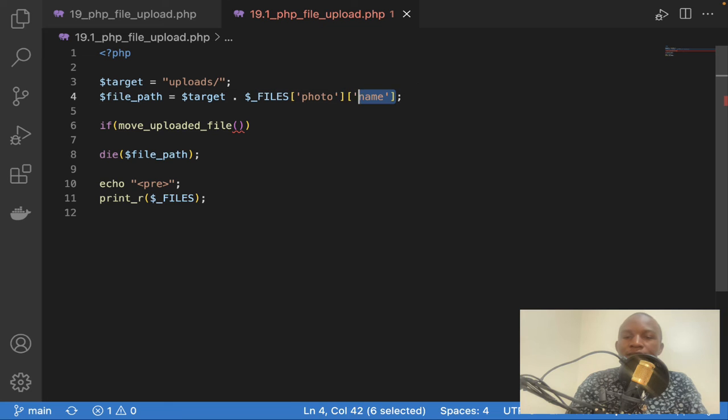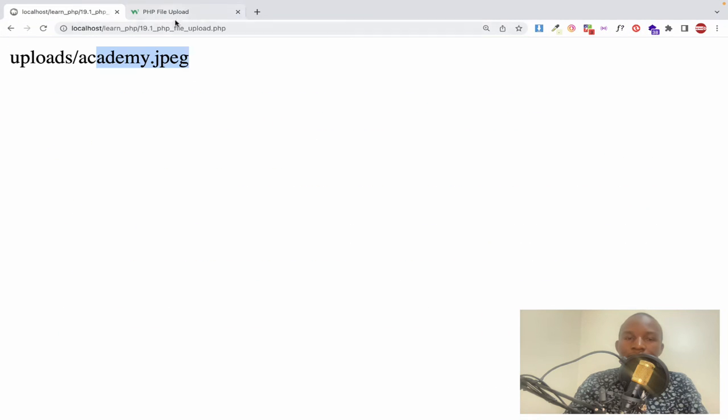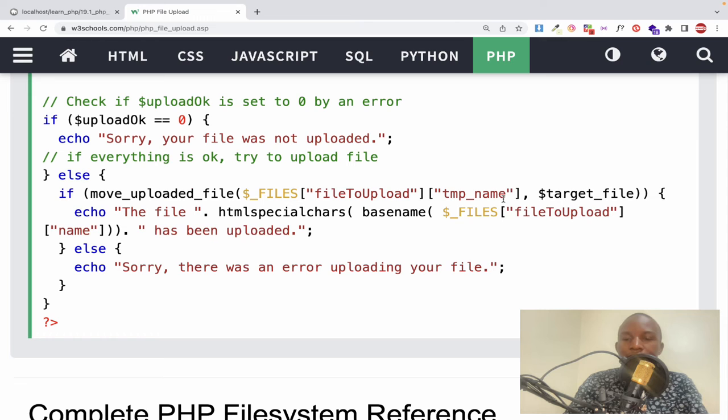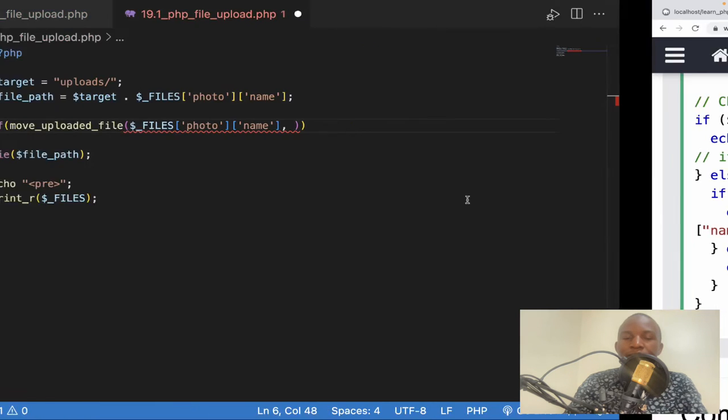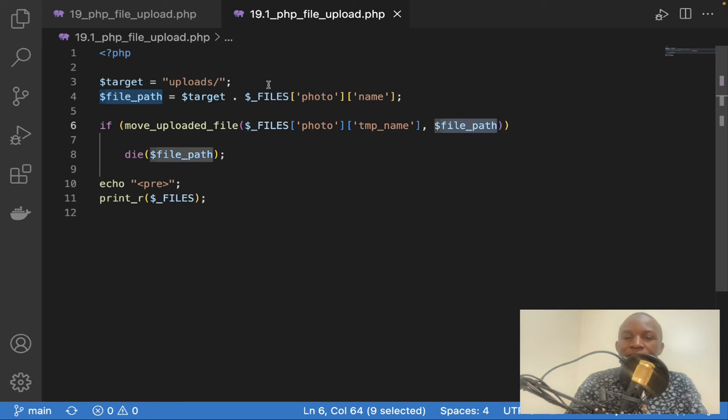It's going to be the same here, but here it is going to be this temp name that we dumped here, if you still remember. It's no longer there, but temp name, the temporary name. So put there the temporary name. Then the next thing is to put the file path that you want to upload to. You put it there like this. So this is the file path. It's just a folder and the name of the file.